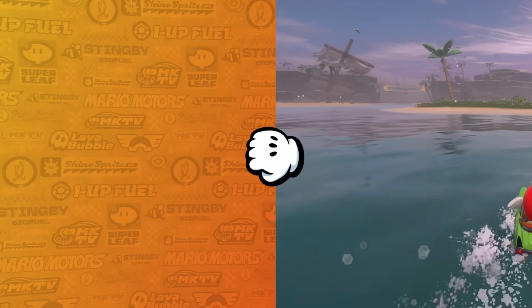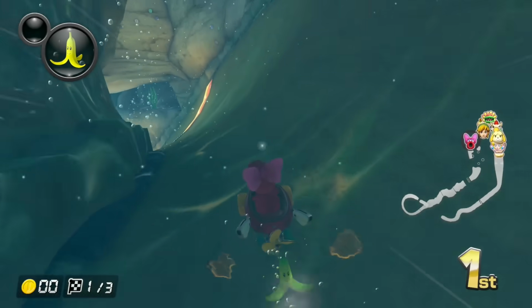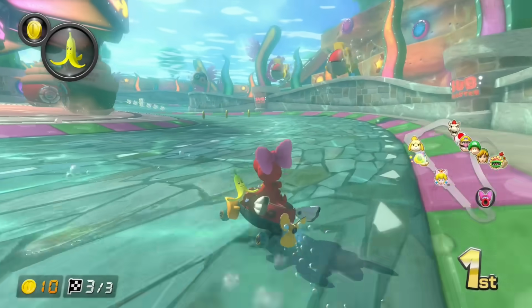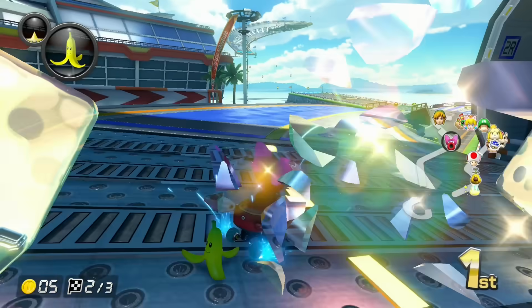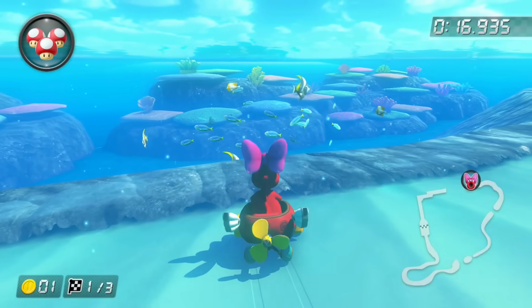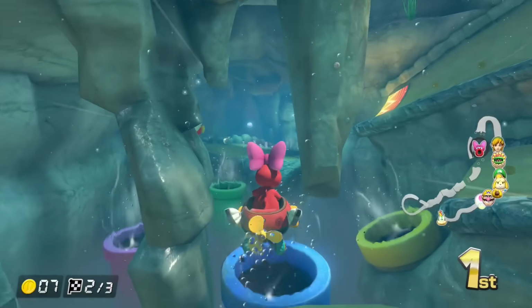Okay, that's enough graphics rambling for one video, so now let's discuss how the gameplay of water sections changed between Mario Kart 8 Deluxe and World. Underwater sections in Mario Kart 7 and 8 Deluxe are, well, they're not that different from normal above water sections, are they? Ignoring all the aesthetic aspects, the only major gameplay change is the more floaty physics.